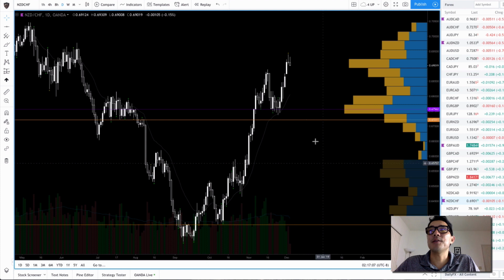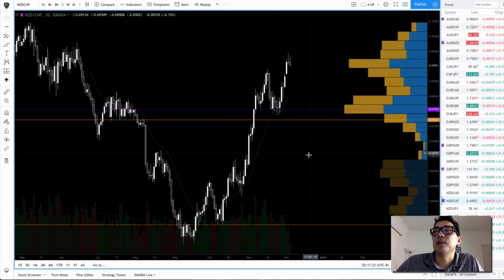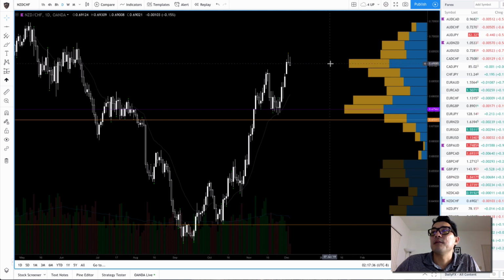So as you can see, there's a bunch of volume here, and this is the highest volume level. There's a bunch up here, and then down here around this level is where you're going to see the most volume in this area. So this is really useful information. I only look at the highest volume level because I don't want my charts cluttered up with all this other stuff, but it's useful to see the volume at all levels. And as you can see, this level is the second highest volume level on this chart, so there's a good chance that there's going to be a turning point.